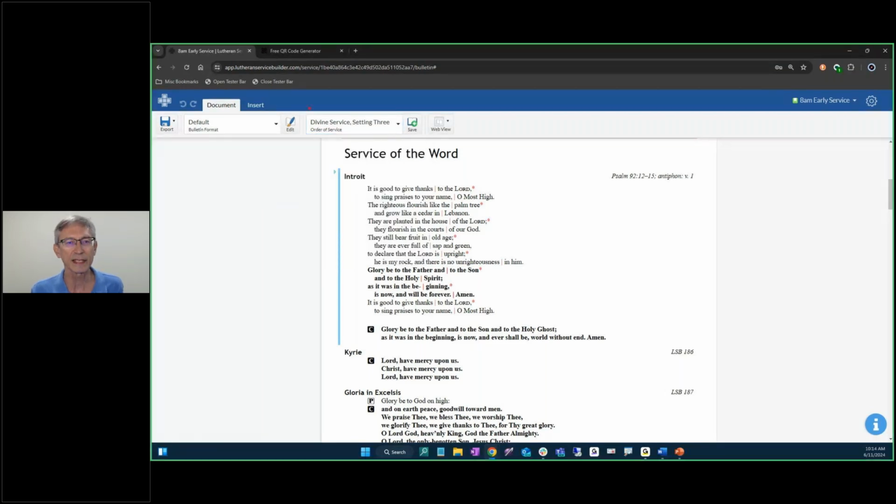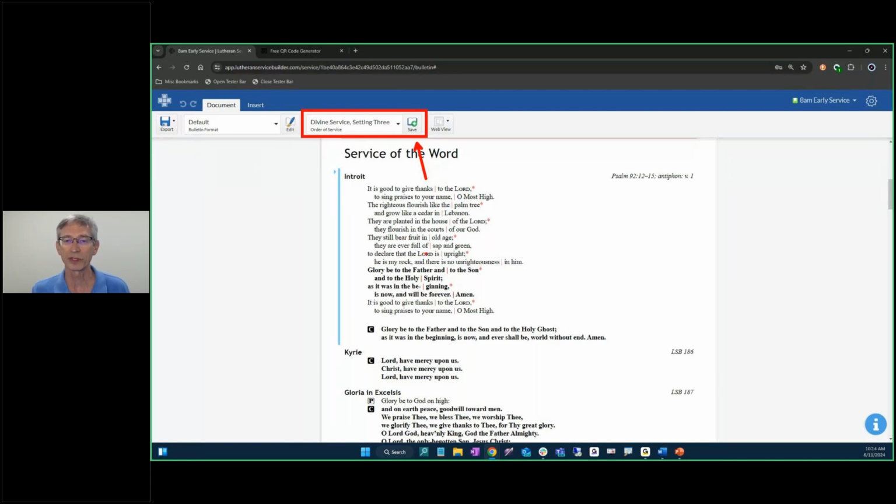And then also right next to that order of service option is a save button. What you're able to do with that save button is save what you have here on the screen as a custom liturgy. You might make some changes to it. You might replace the intro here or some of the other options, or add an element that you want in every one of your services, maybe a children's message. I'll try to remember to put that in a little bit later.